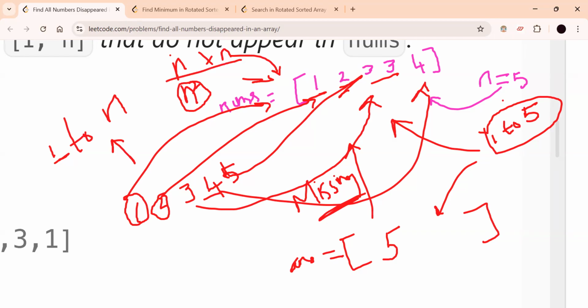Now, is there any other possible way to identify? They have given us the nums array: 1, 2, 3, 3.